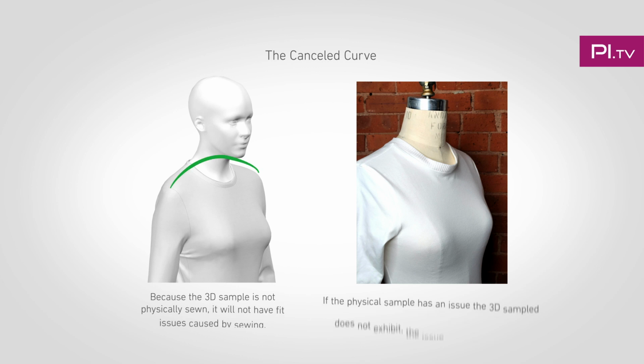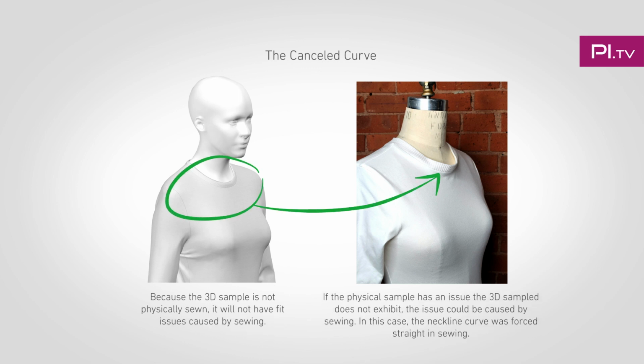This happens quite a lot, and I've seen it in other examples, but this is just one of those really clear ones. If you don't catch this mistake here, one of the things that can happen is your tech team may say, oh, this neckline needs to be corrected. And then they'll send instruction to the pattern maker or the factory to correct the pattern for what is a sewing error. Then we end up in this never-ending loop because the same problem can happen over and over again. Just because we adjust the pattern for the bad sewing doesn't mean the sewing gets any better.